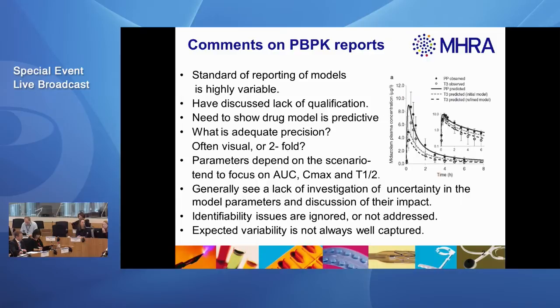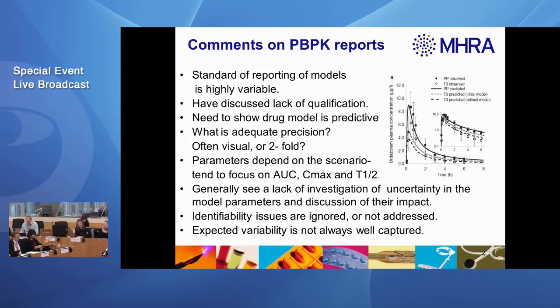We've already discussed the lack of qualification that we tend to see, so I'm not going to go into that again. But really what we're looking at here is, how predictive is the data, how predictive is the drug model? And we've talked about this. What is adequate in terms of precision? Often they say, yeah, we've done this simulation, there's the observed data, there's a graph, they look the same. And we've already talked about, can we put some numbers on this?